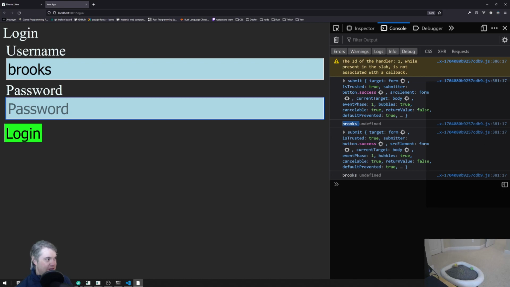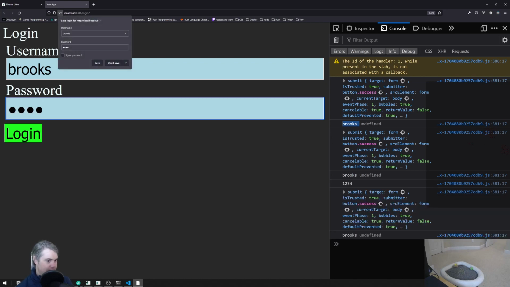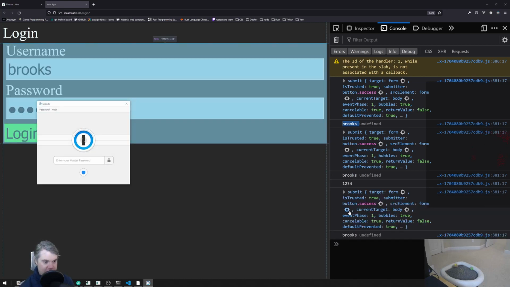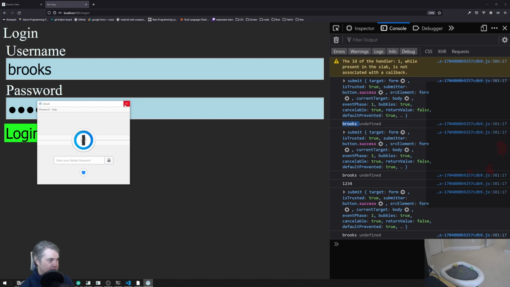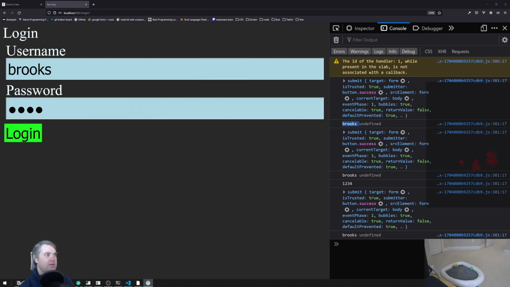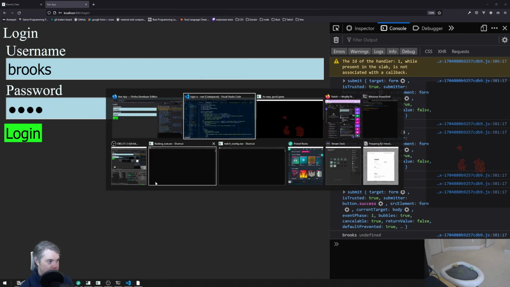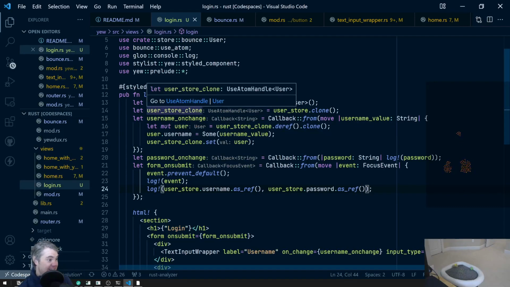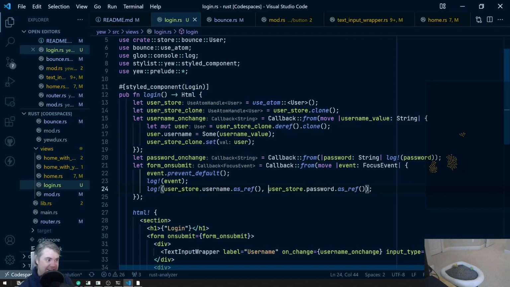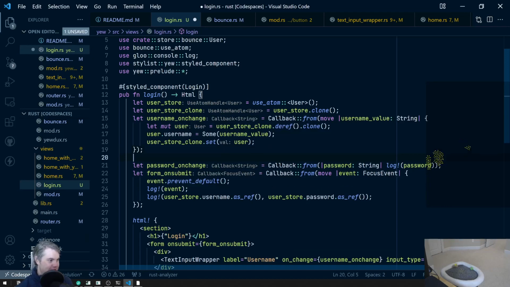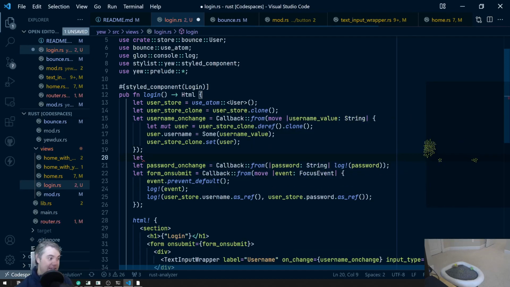Okay, so let's do password, which I don't have yet. Let's do the exact same thing again up here. So password on change. I can shadow this.